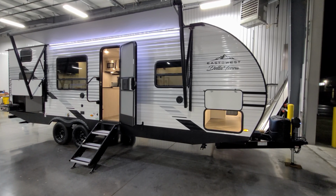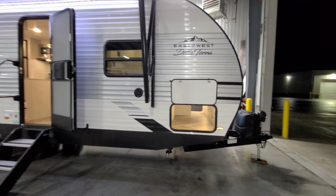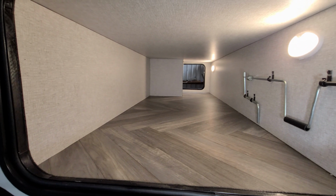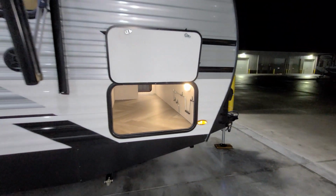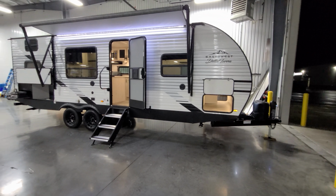You can option in for electric stabilizers if you'd like when you order the RV. There is a large pass-through storage right here, and it's very nicely finished off compared to a lot of other aluminum-sided RVs on the market. Motion lights in that storage compartment, along with your jack handle and your power tongue jack handle as well.